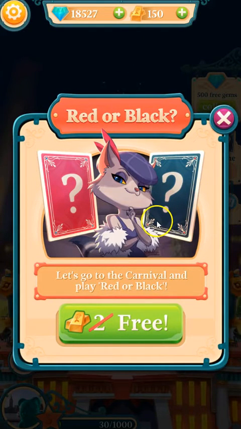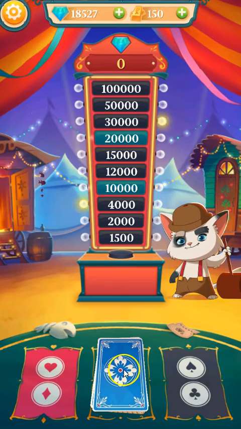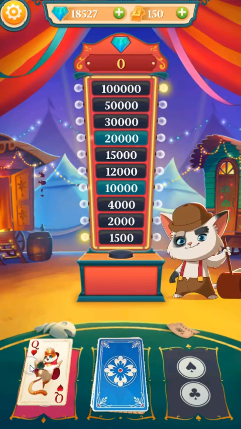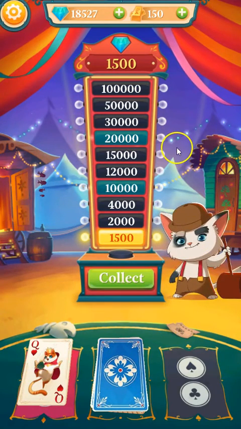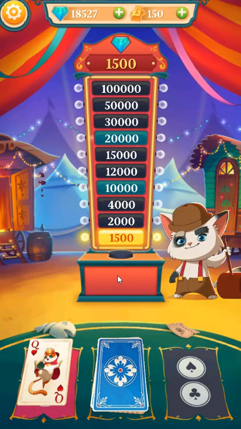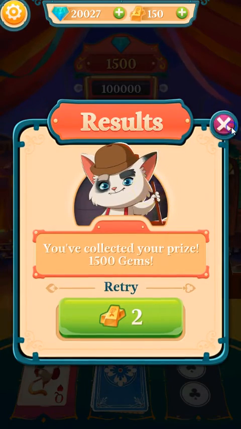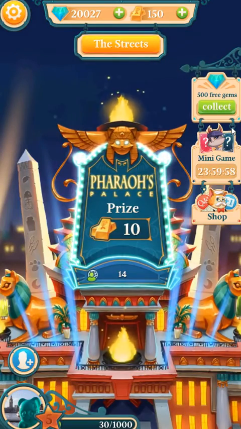This is a little bonus game that they have. You get to play free every once in a while, so it's just pick what color the next card's going to be, which is completely random. I'm just going to collect because it's 50-50 and no reason to gamble on that. You see there's a timer. You get to do that once a day.